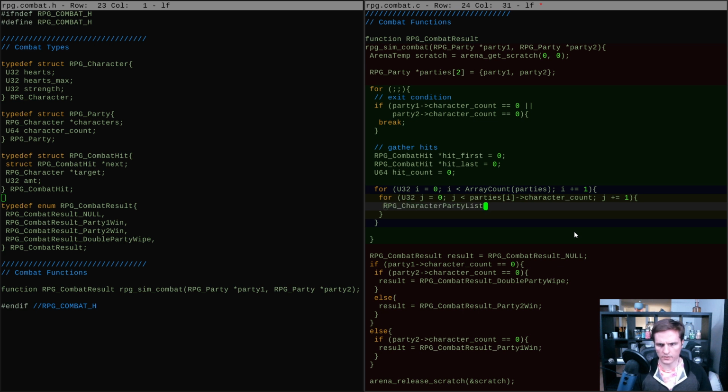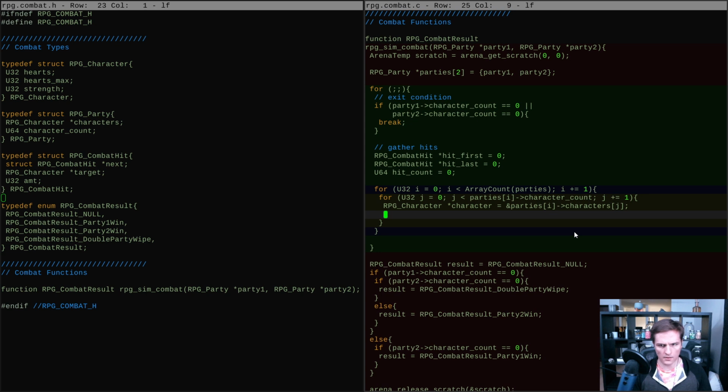RPG character comb equals parties i characters j, address of comb.